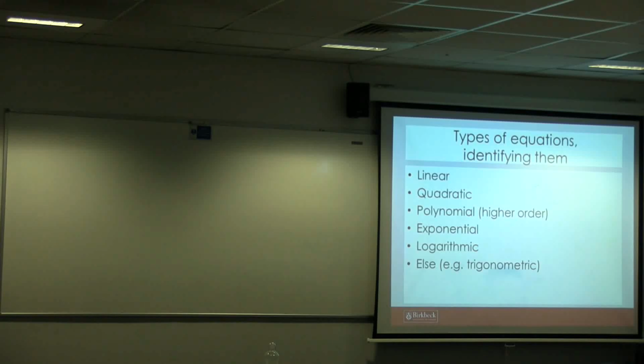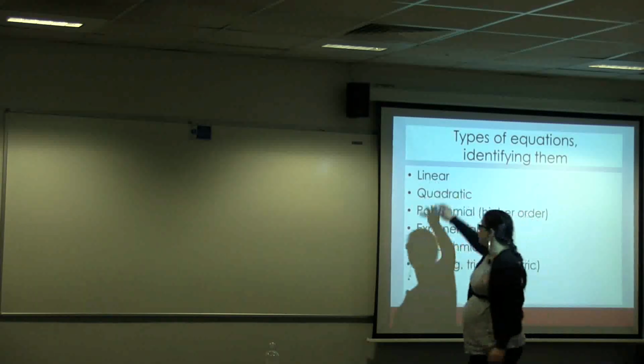Now there are a lot of different types of equations, very different types of equations. So we have linear equations, quadratic, polynomial, exponential, logarithmic, and a lot more. These are the most common that come up in the school, business, economics and informatics. Trigonometric is basically sine, cosine, those sorts of things. Now, what is the difference between these ones?